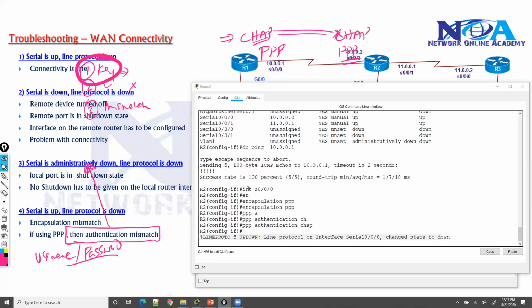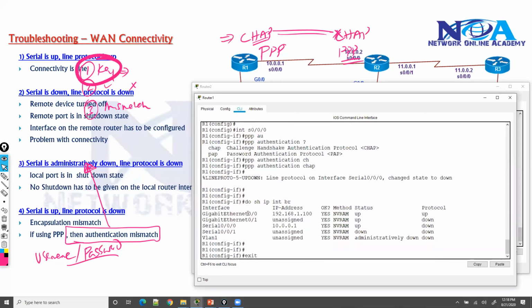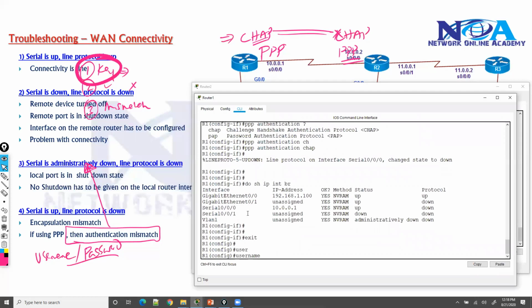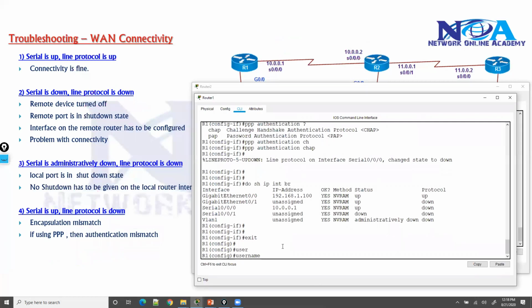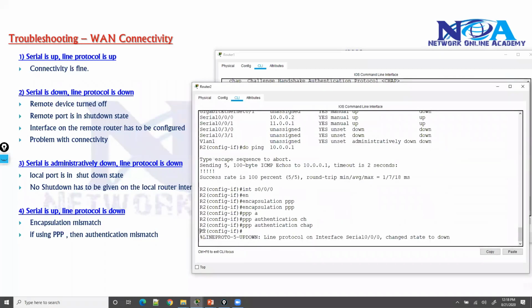So what I'll do is I'll go on router 1 first. On router 1, we'll simply create a username. You should know the rules: you must have that username, this one, router 2. Now the username has to match. Like in my case, let's say the password is Cisco123. So the username has to match the exact opposite host name. You know those basic rules.